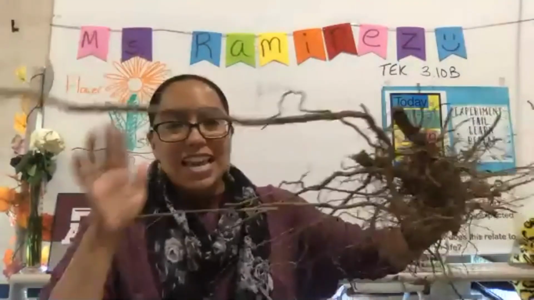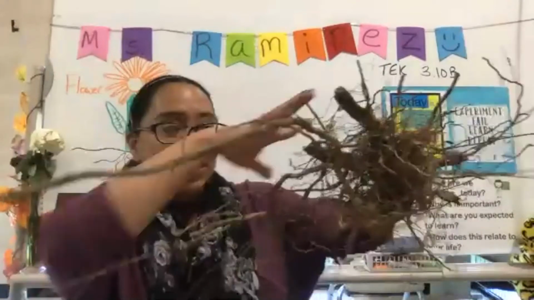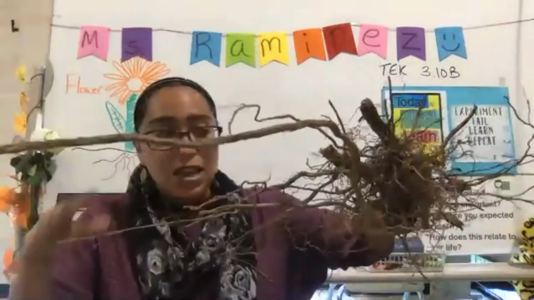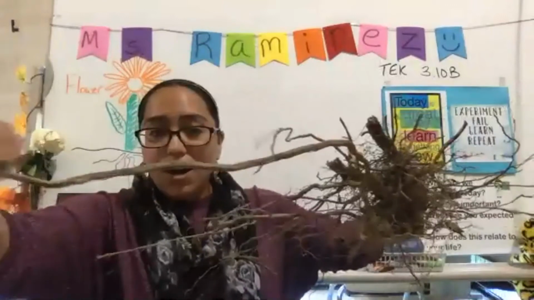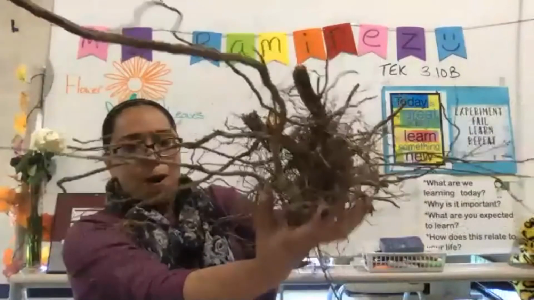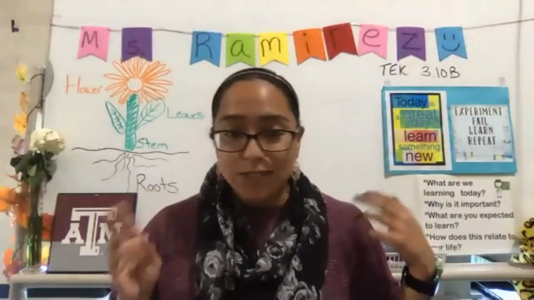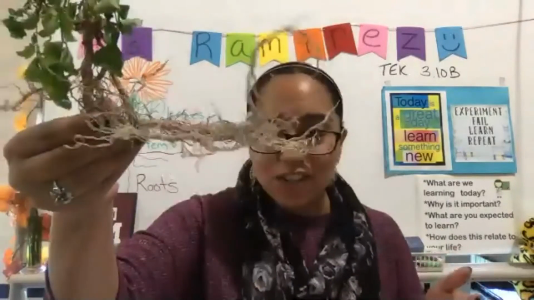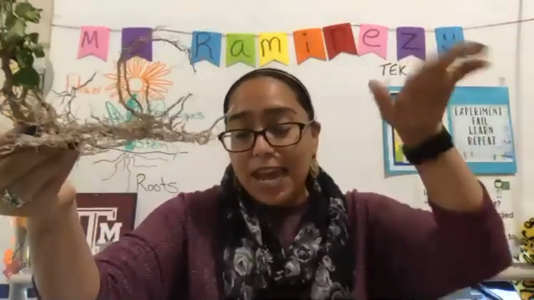And then I also have another unfortunate plant that didn't survive that freeze. This is what was left of my rosemary plant, but look how expansive the root system is for this herb. The roots are long and skinny, and there's a big mass of roots here as well. I found it fascinating that roots come in all different shapes and sizes and textures. So think about why that is and what would be the advantage for each of those. And I will tell you for this one, the advantage of having roots that are so close to the surface and also all spread out is to help it gather and absorb as much water as it can during a rainfall. So they're going to be mostly drought resistant.